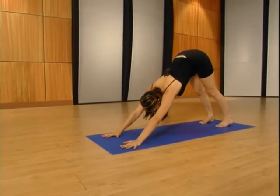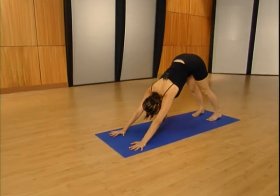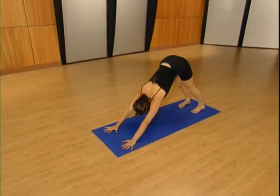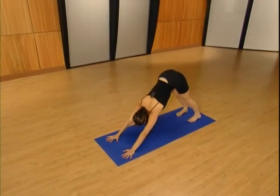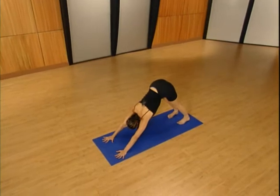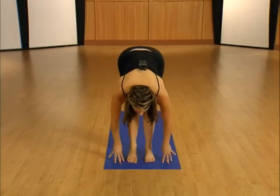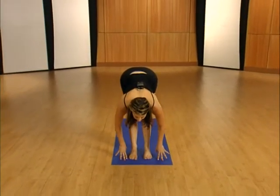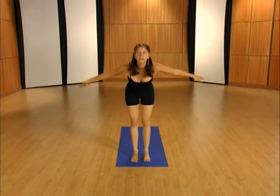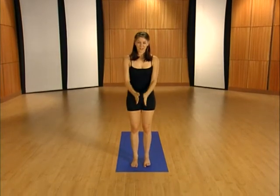Come back to the breathing through your nose. Okay, at the end of the exhale, step both feet up to your hands. Look forward as you inhale. Exhale, reach the top of the head towards the floor. Arms out to the sides, come all the way up. You inhale. And exhale, release the palms together.